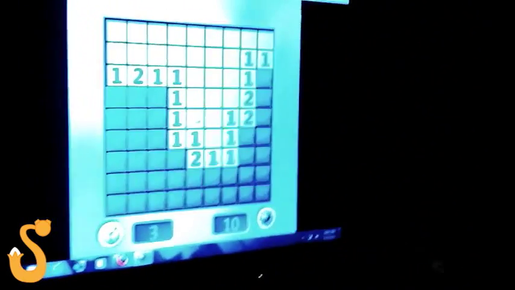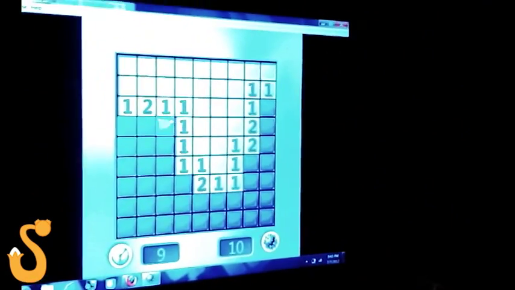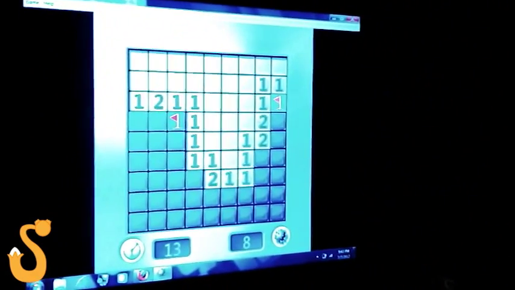Wow, so far so good. Got a few there selected. Okay, what is that? It always started in the corners. Where you see a one at a corner, that means there's a bomb right there. So that means there's at least three. Or four.